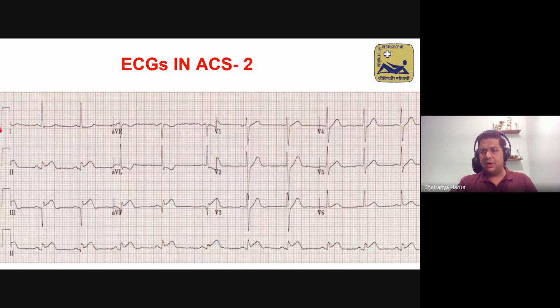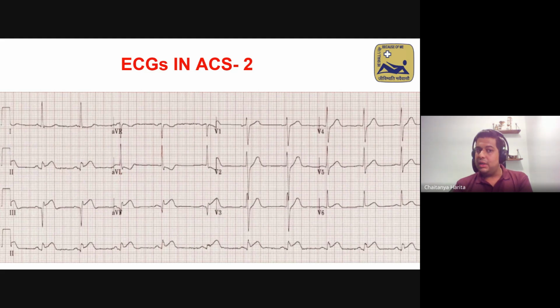Two boxes tall, one box wide. Calibration is normal. Next, if you look at the heart rate, in lead 2, between 2 RR complexes, there are about 6 boxes. So the heart rate comes to around 50, which is what we calculated in the beginning. So it's about 50. Lead 1 is positive, AVF negative, so a left axis deviation.